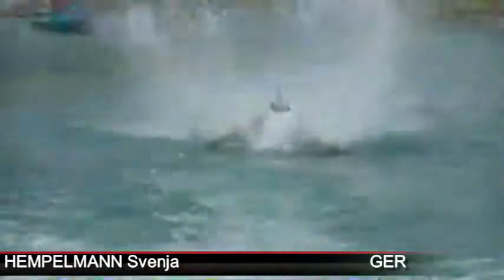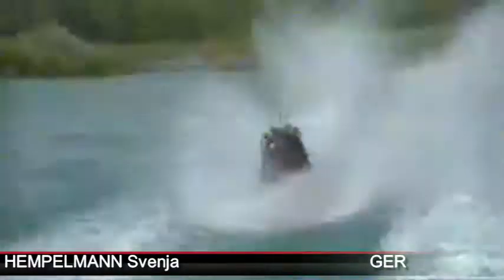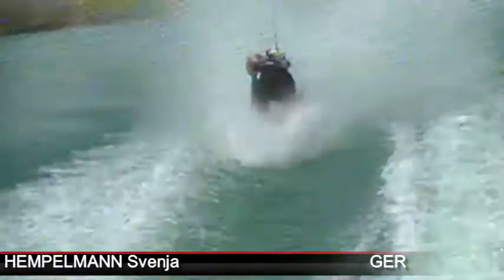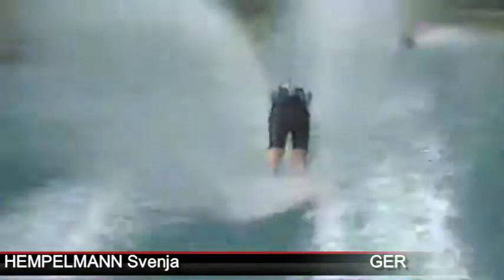Okay, well, you got to feel good about that. Little heartbreaking with the first pass, but the second pass is definitely something Svenja should be proud of there. It was a beautiful, came up, back, deep water start to 2. 1 foot, back 1 foot reverse, went into the toe hold, reverse toe hold, and then the 1 hand, 1 foot wave backwards, and the reverse 1 hand, 1 foot wave, and that was out of time and stood it up. So good solid run for Svenja Hempelmann. Nice job.